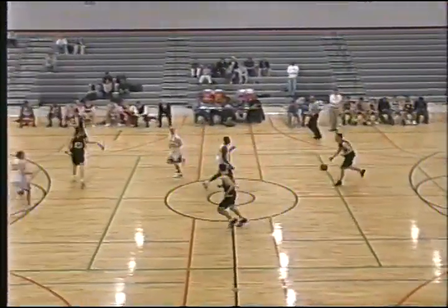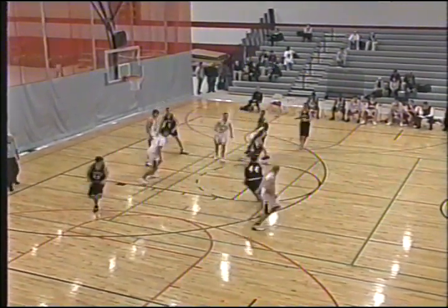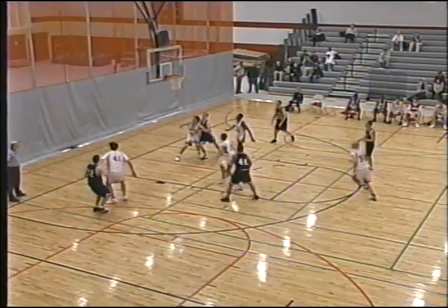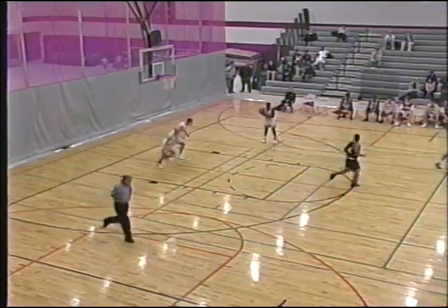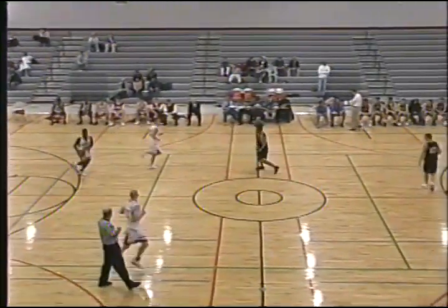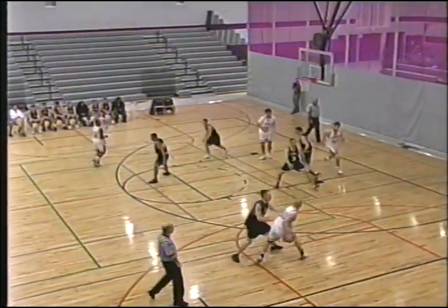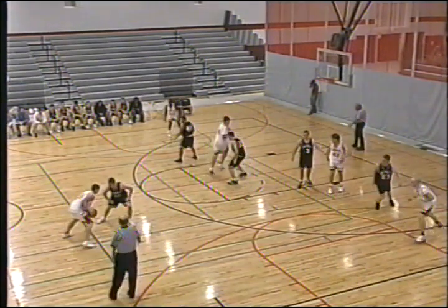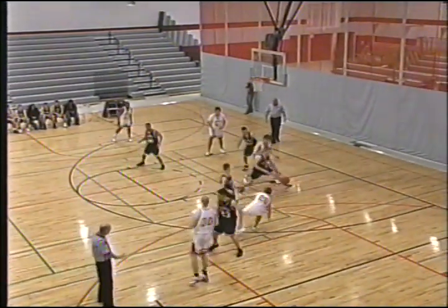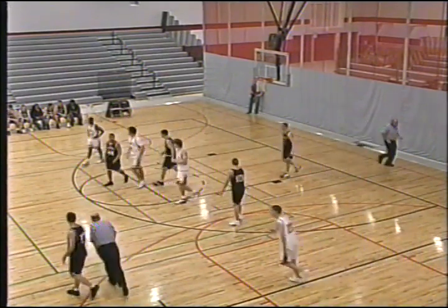Marcus has very good body control. Manages to find his way through. Here comes a shot. Revito with a ball fake. Kicks it back out. Shot is no good. Chris Potts with a good one. Came flying from the foul line. Yeah, Wellesley doesn't seem to have anybody crashing those offensive boards as yet. Well, they're all out by the 3-point line. It's hard to crash the boards from out there. But even their 2 guys on the blocks there don't seem to be getting the job done. Brian Travers gets called for the travel.